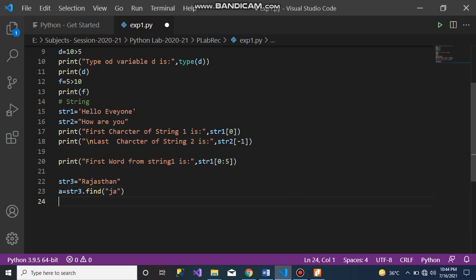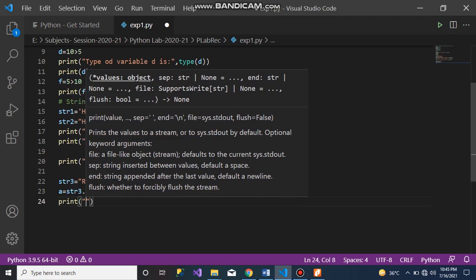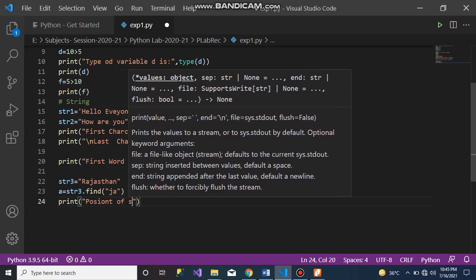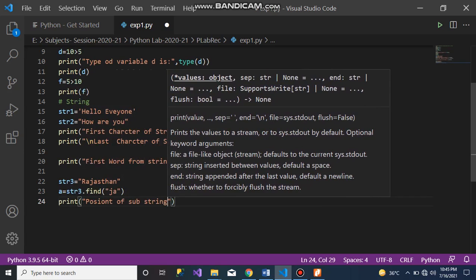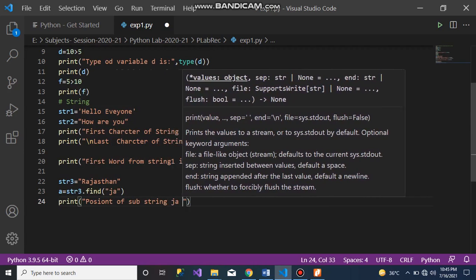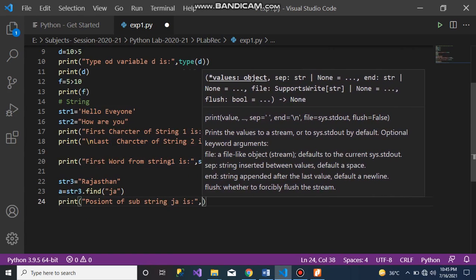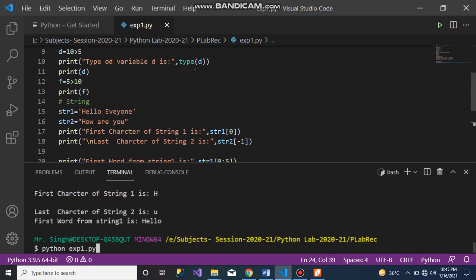Now print position of substring JA is a. Then execute this program.